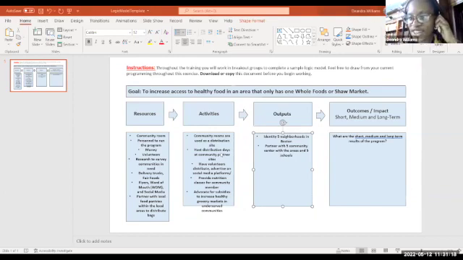We didn't quite finish ours, partly because one of our members had left and we were using their framework to develop our logic model, and then we had to make some edits along the way because we were getting into the weeds. So the short of it is that our goal is to increase access to healthy food in an area that only has one Whole Foods or Shar Market.